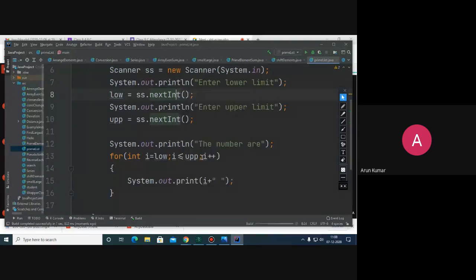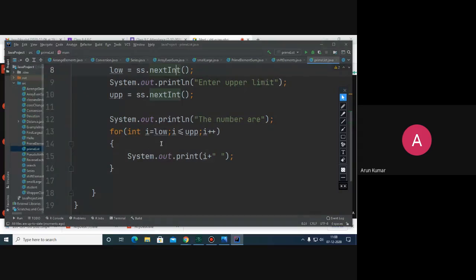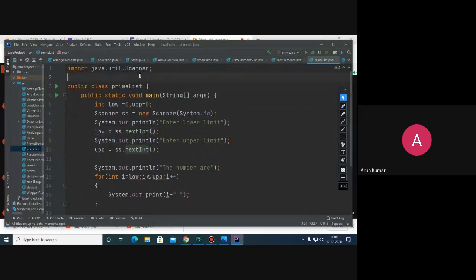But if the value I entered is 100 and the upper limit is 10, by mistake, the upper limit must be larger than the lower limit, so you can see that nothing will be displayed on the screen. Why is it so? Because low is 100 and it is not less than or equal to 10. So the condition is false and the loop will not run. So first of all, we have to see that the values are in proper sequence.